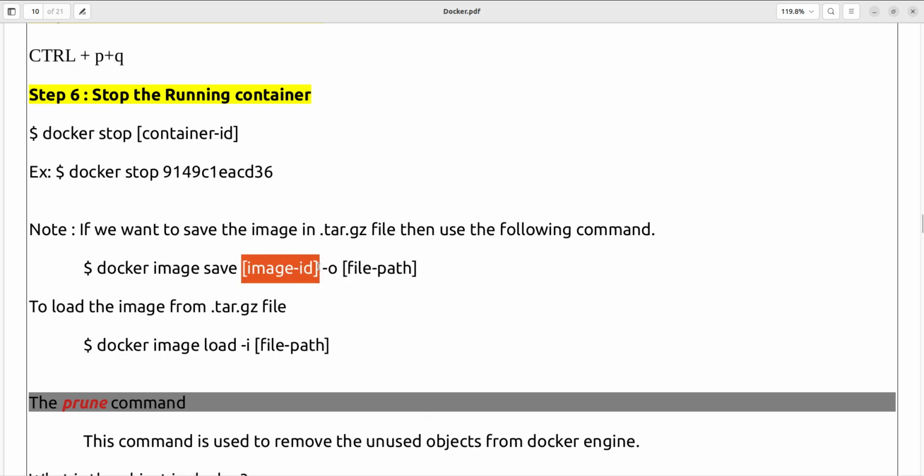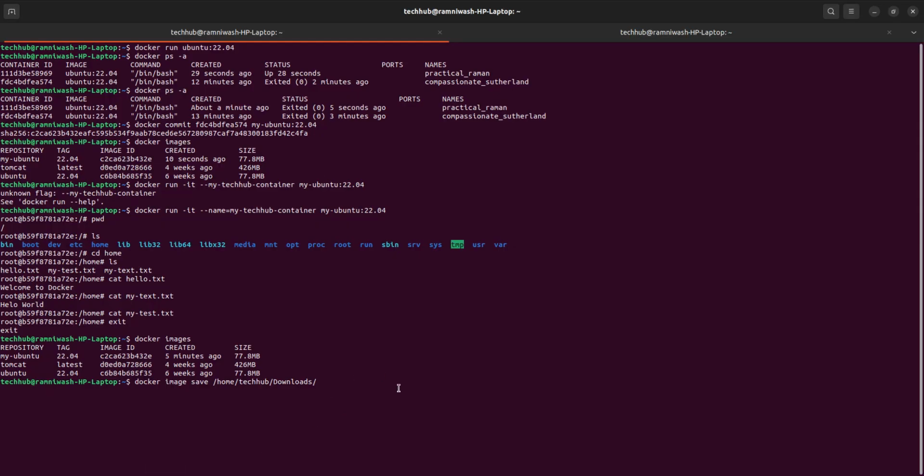After that, save what? Image, save image ID and then file path. So .tar.gz, copy this, and it should be something like my Ubuntu underscore 22.04 .tar.gz. That's it. I want to save here.